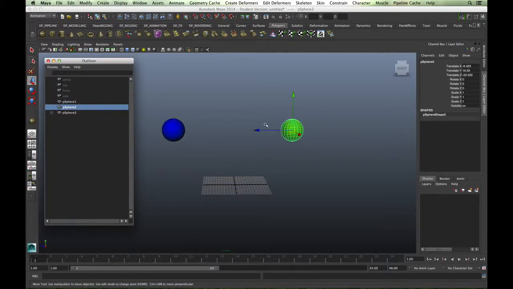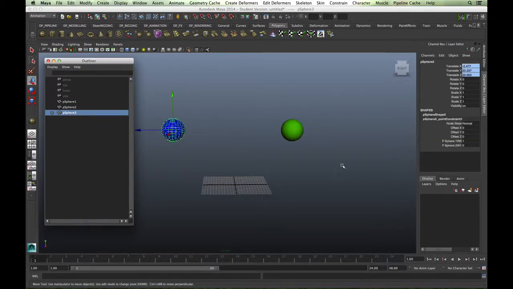So just exposing that, p-sphere 1 is fully on. If I wanted to bring them back to half each, I make sure both are fully on, and if I do the reverse, it will now align to the other parent. So it's almost like a switch, and anything that has a channel you can animate.